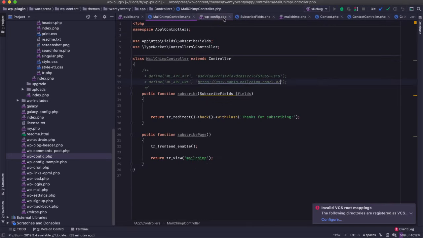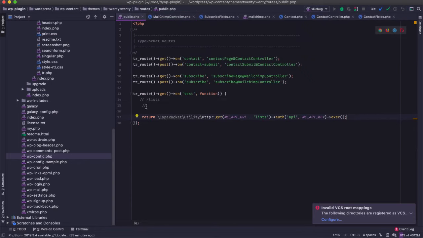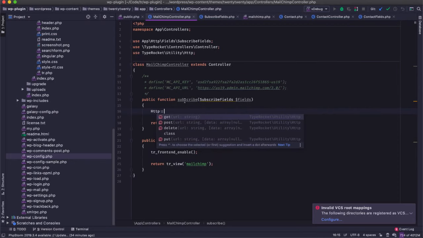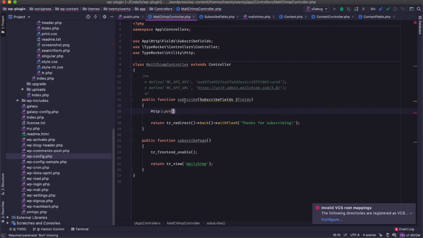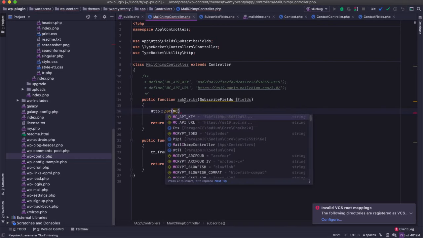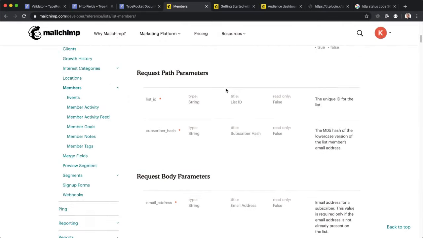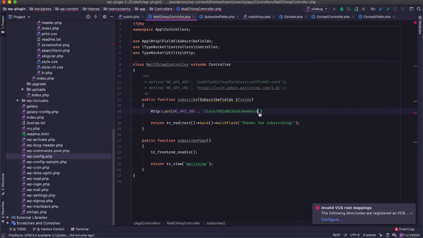So let's do some of this. I know that's a mouthful, so we'll get past that process. So let's do this public API. This will be kind of where we test things out. And that gives us our list. So maybe I'll just call this list moving forward. And in our subscribe, what we need is HTTP. We want a put request. So that's what it asks for. The MailChimp URL. We want to do lists, the hash of the list, members. Is this correct? Scroll back up, members, yes, and then the email. So we'll call this hash.